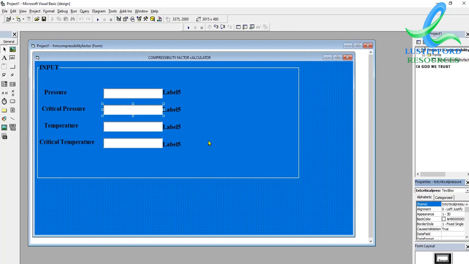Now change this to TXT temperature. Change this one to TXT temperature.